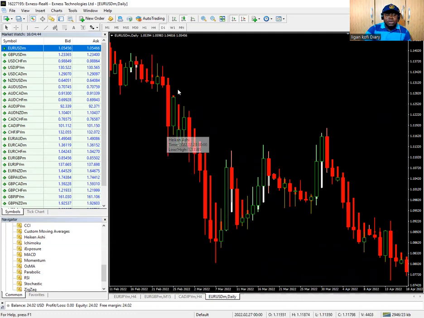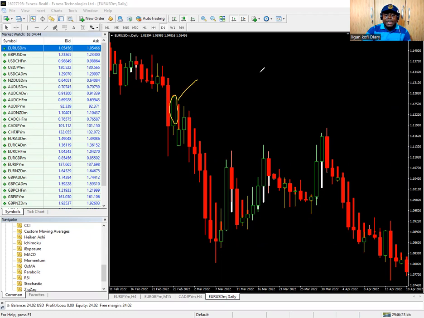Now, look at it here. On this candle was a bullish candle. This blue candle is a bullish candle. But if you watch this candle here, okay, let me change the color of this thing. If you check the blue candle here, one will say this is a daily candle, so it's time to go buy.